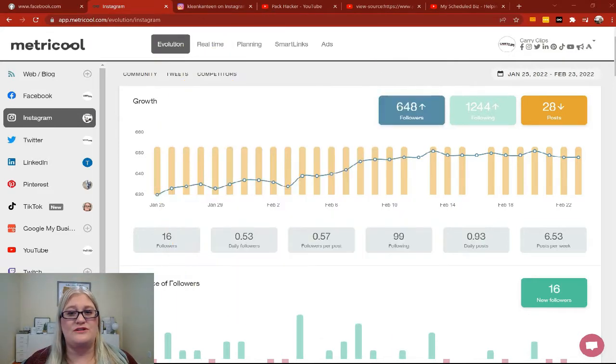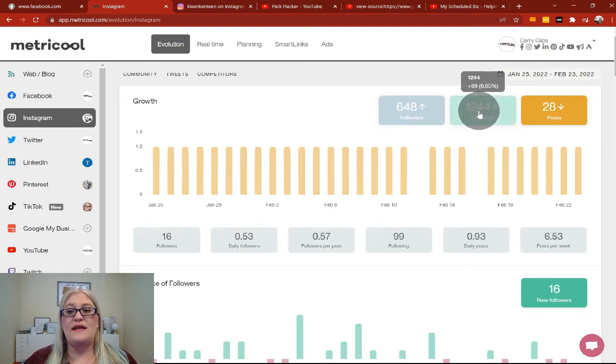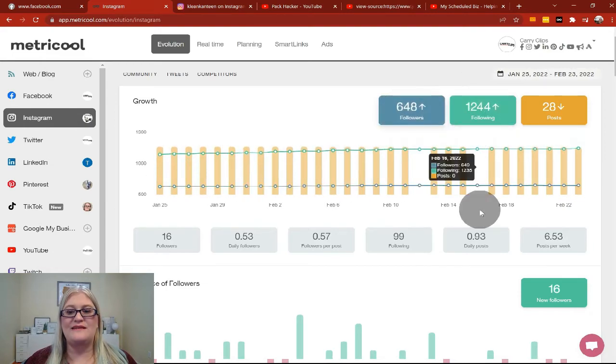The number two thing I want to show you is that you can show and hide specific metrics. So right here, do you see how this is kind of light? It's not completely dark. It's because that's not showing. If I click on it, it'll show up. Now, why does this matter? Depending upon what metrics you're looking at, it may make it so you can't see something.